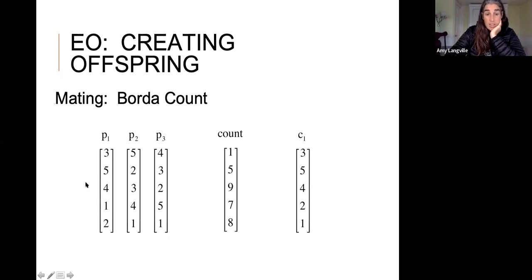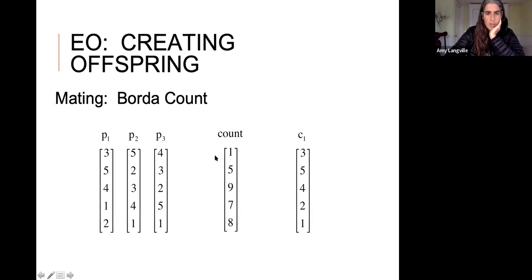Okay, so in this example, we took 3 parents. We did something called a Borda count. Look it up, but the Borda count just says, for each member, this is a ranking: team 3 is in first place, team 5 is in second place, team 4 is in third place. So these are ranked positions in this vector. Now this is looking at team 1. Don't be confused, this is a little bit different. This is now a rating vector rather than ranking, and the position here is team 1, team 2, team 3, team 4, team 5. So not rank positions, not first, second, third, but actually team 1.